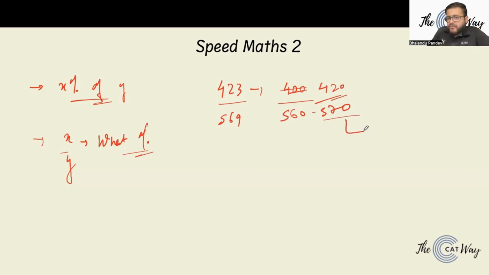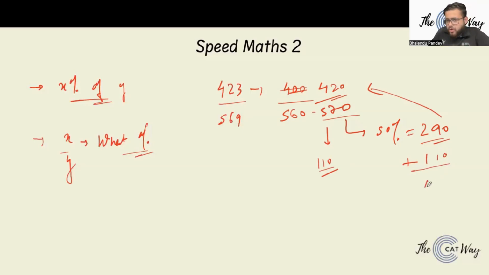Now 570 at 50% will be what? 570 divided by 2 is 290. So we can see that the number is way above the 50% mark. Similarly, 20% of 570 is going to be somewhere around 110. So 290 plus 110 is going to be somewhere around 400. That means at the value of 400, we'll be arriving at 70%. That certainly means that my 420 is way above the 70% mark.